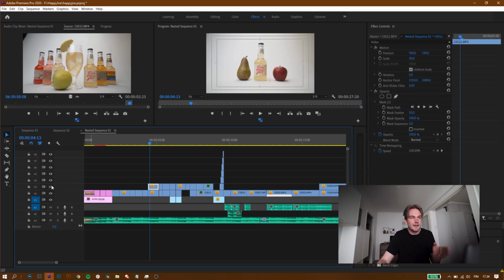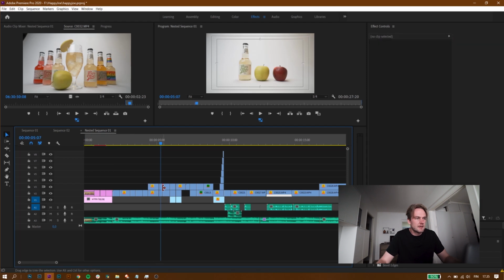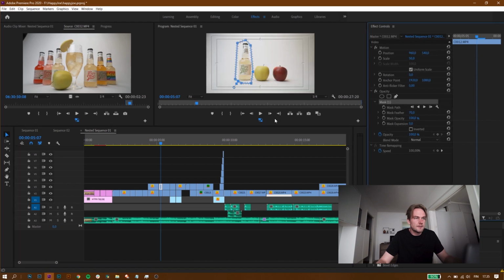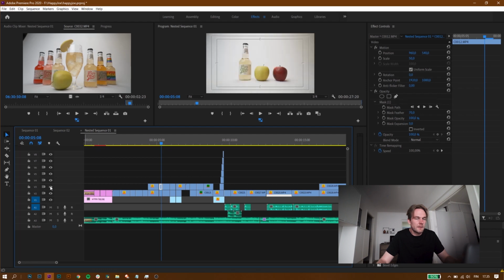So it's just masking, and that's exactly the same spot on the tape, so I know that it's going to fit. The only thing that's bad here is that the apple is much wider than the bottle itself, so that's why the masking was pretty hard. And then we get out to the next clip. That masking ends. Then I mask out the other one. And again, disable, you can see the pear. Now it's pear cider, you get the point.